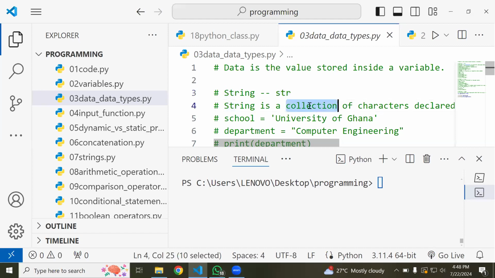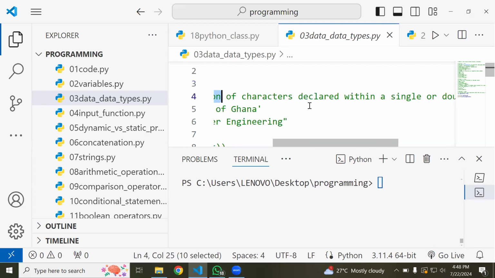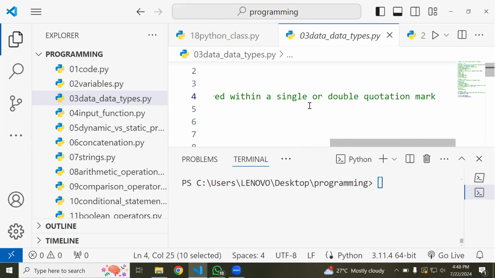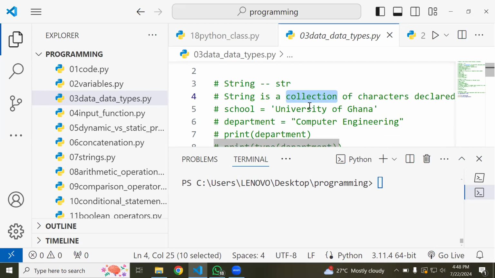And we said strings, based on what we know, is a collection of characters declared in a single or double quotation mark. Later on, we came to an appreciation of when exactly we might be forced to use a double quotation mark, and when exactly we need a single quotation mark. But regardless of that, whether it is double or single, it is still going to work.